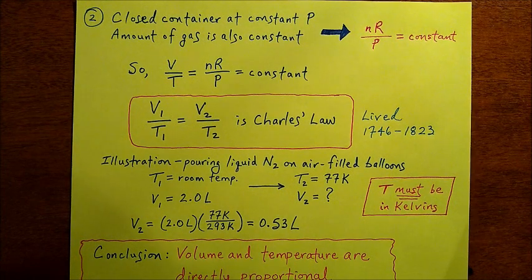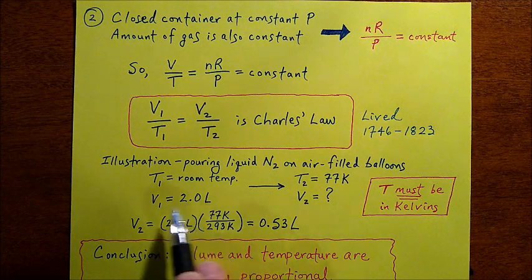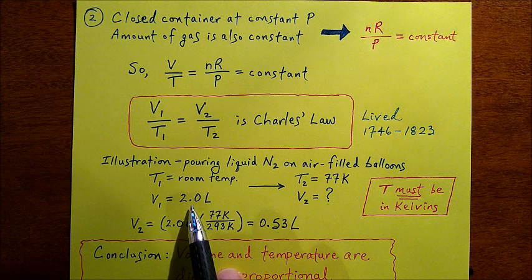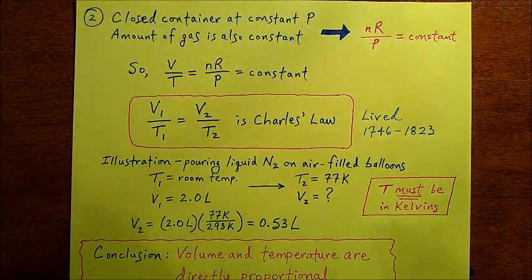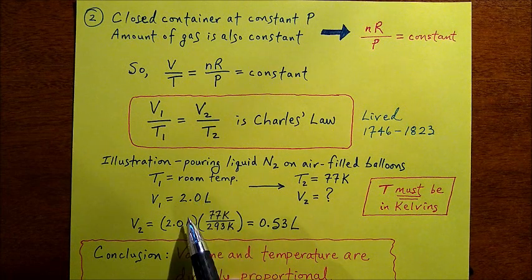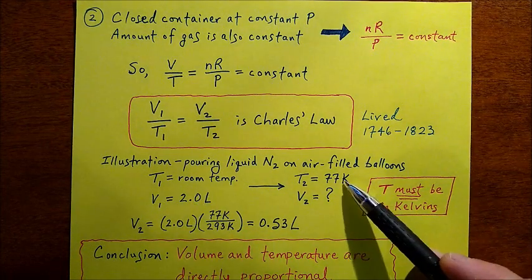So how do we do that mathematically? Let's say I give you an initial volume of a balloon, about 2 liters, like the volume of a 2-liter bottle of soda that you buy at the supermarket. Let's say we're at room temperature, which is about 293 Kelvin, about 20 degrees Celsius. Remember, you have to use temperature in Kelvin. We will most commonly use liters for volume, but we can use milliliters too. But let's say you have a balloon at room temperature around 2 liters. You pour some liquid nitrogen over it.